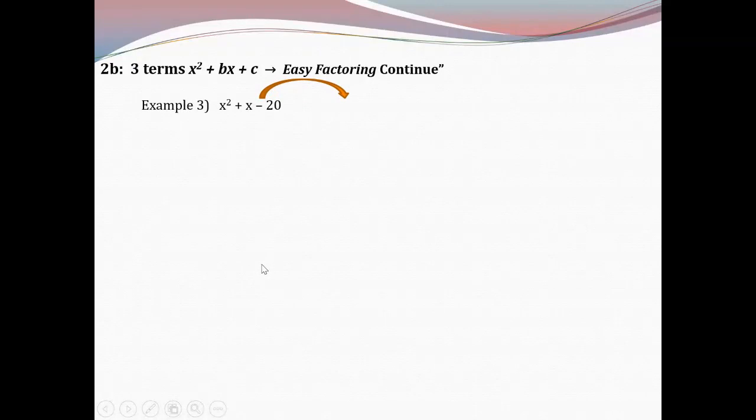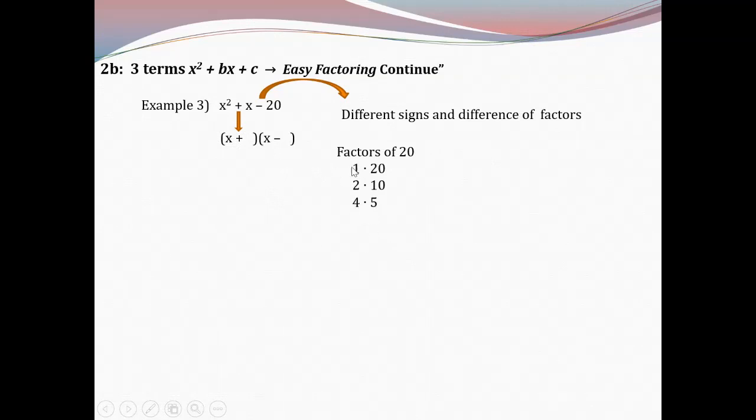Example number 3. Again, right? So it's going to be different signs. We bring the sign down, so it's going to be plus and minus. So factors of 20. Hey guys, once I explain to my students, after like 2 examples, we can get straight to the point. For example, here I'm going to get straight to the point. These are the factors: 1 times 20, 2 times 10, and 4 times 5. It's going to be subtraction, correct? It's going to be subtraction because it's minus. So it'll be 19, it'll be 8, and it'll be 1. I know this is my combination 4 and 5, right? So the 5 goes first because you brought the sign down, and the 4 goes second. This is how you factor the x squared plus x minus 20. It'll be x plus 5 and x minus 4.